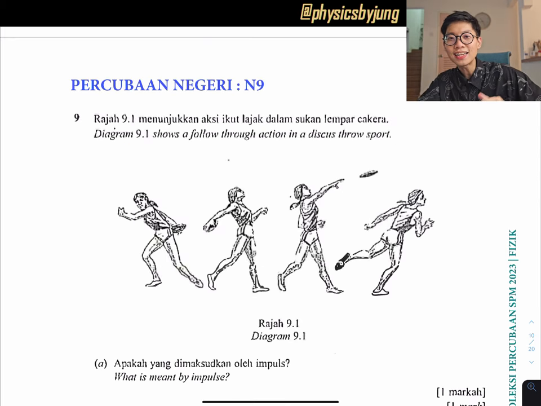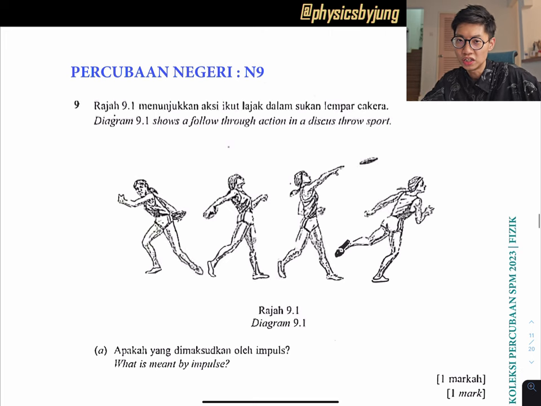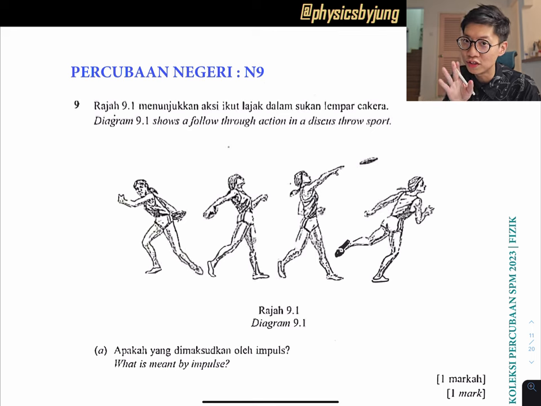Our next question on the list is our Negeri Sembilan essay question, which is related to impulsive force. So guys, take out your foolscap paper. If you have kertas kajang, if you have the lined paper, you can take it and try to write. Of course, I will link this file in the description below. You can download it and do it on your iPad or Microsoft Surface along. Please make sure you write this, because writing will actually help you to remember better, because your SPM physics is about 1 week later, okay?